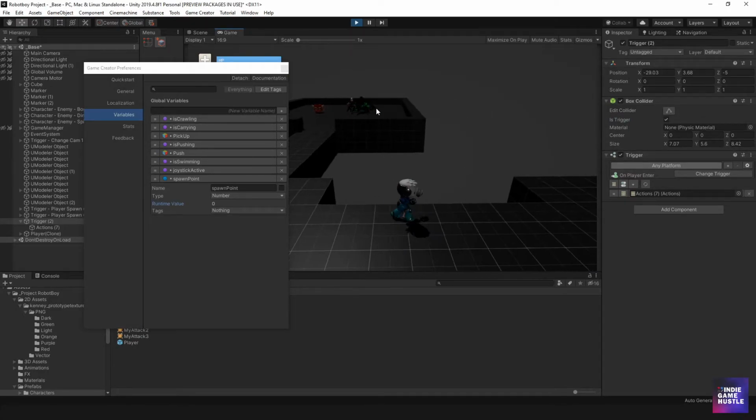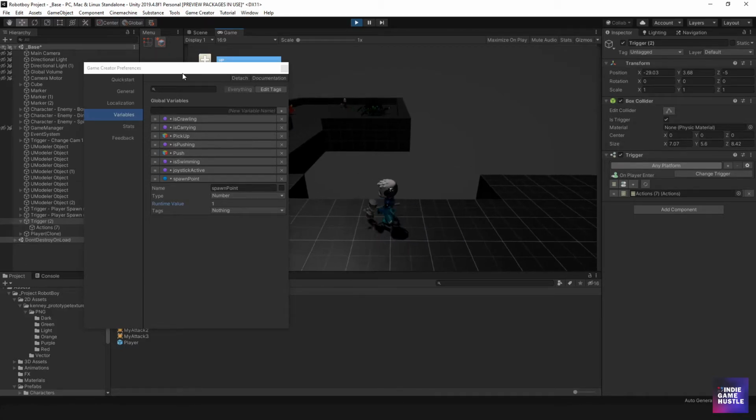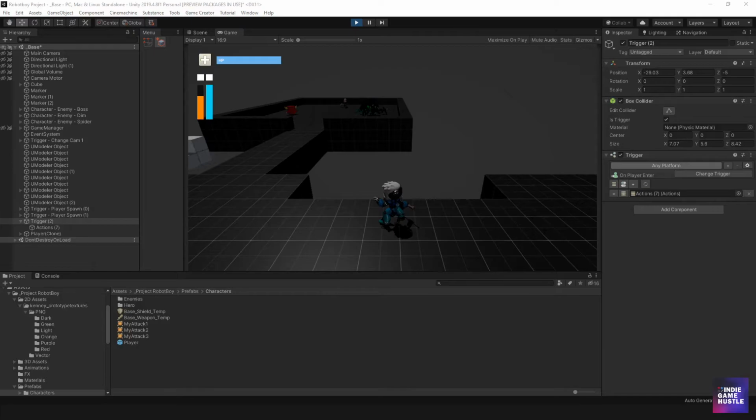As soon as we move over here, it's a number 1. That's a good thing. Now we know for a fact that the checkpoint is changing the number, which in turn means our spawn point would know, if the scene were to reload, to send us to that location as opposed to 0.